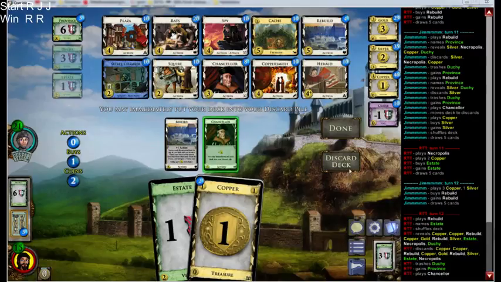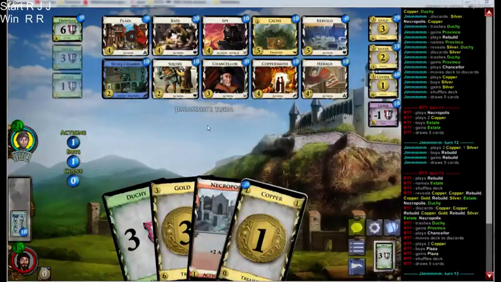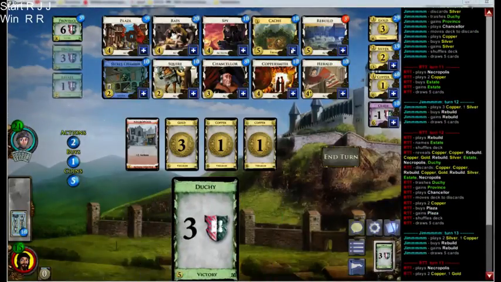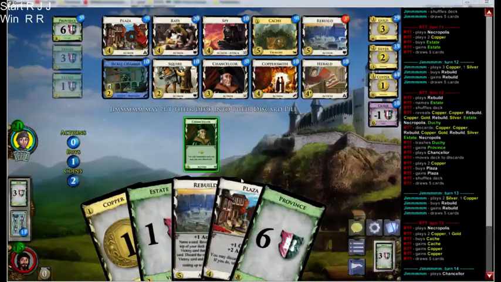I skipped two rebuilds, so I discard the deck. Maybe the plazas help me to spike to a province at some point. Probably it's too late. Maybe the cash helps me. I mean, that's probably what I need to get to at this point.